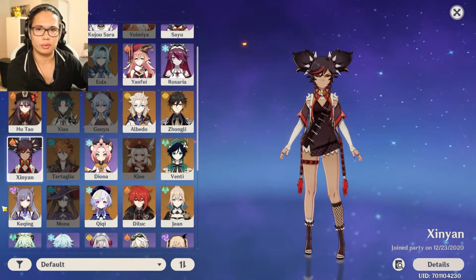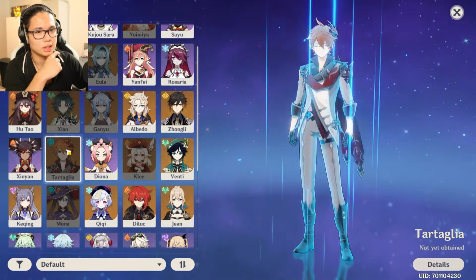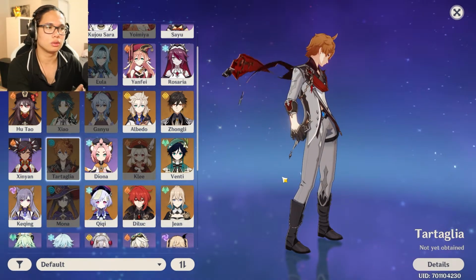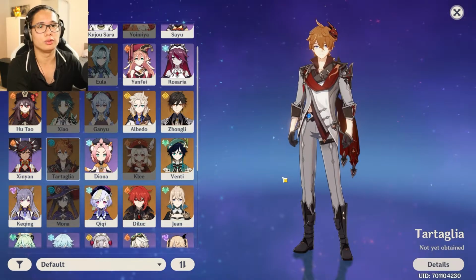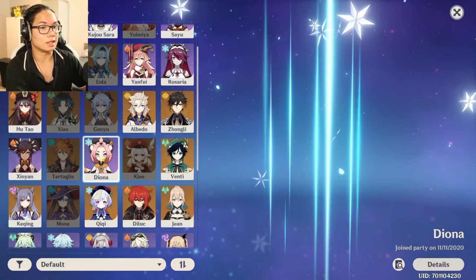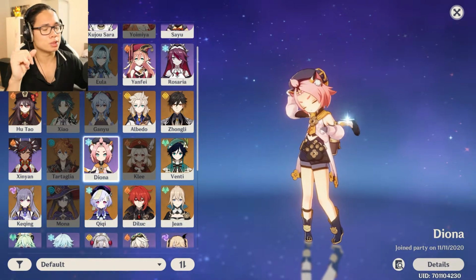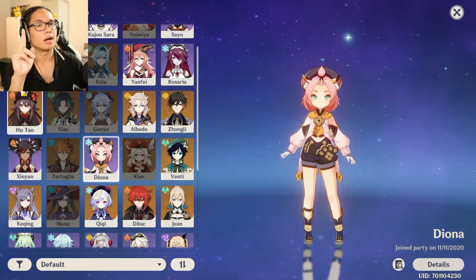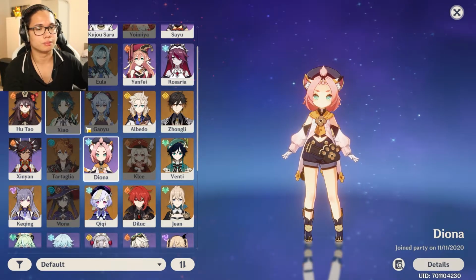Xinyan is a buggy character, so don't use her at all, sorry. Tartaglia is also more of a main DPS type. I would recommend, if you want to use Tartaglia with any pyro, just use Tartaglia with Xiangling or something like that. Diona is great, you get a shield, but you get a bit too much healing for my taste. But the shield is great and the ice shield is also great. So this is a decent pick you can pick with Hu Tao.